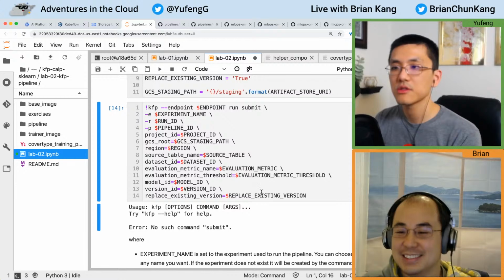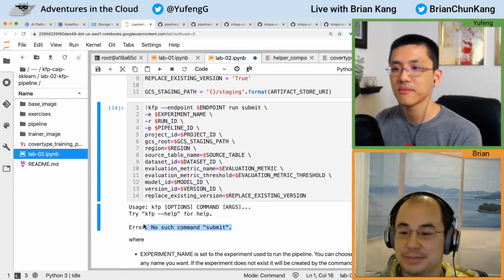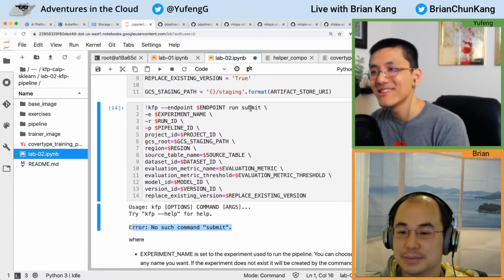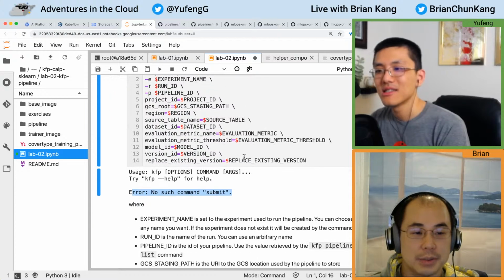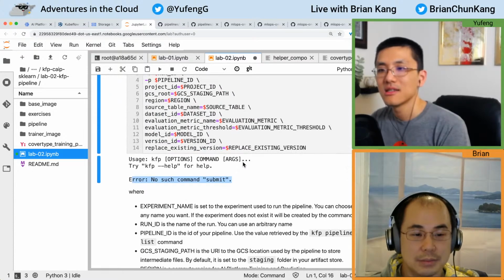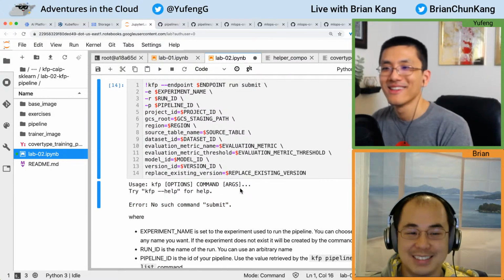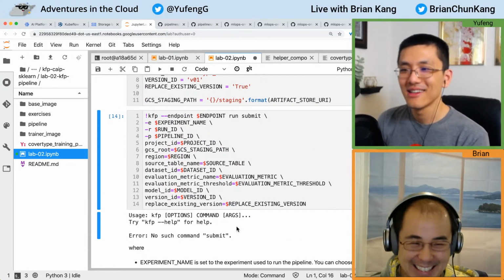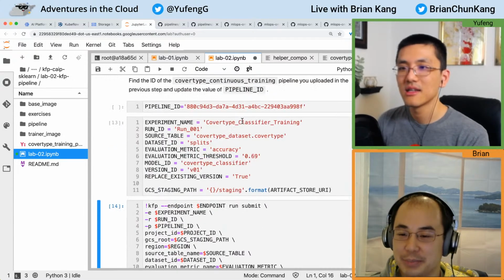It's saying that there's no such command submit. That's not great. That's interesting. Is it just run? Let me see what I did. No, it worked for me. Works on my machine. I'm trying to see. Did we skip a step?